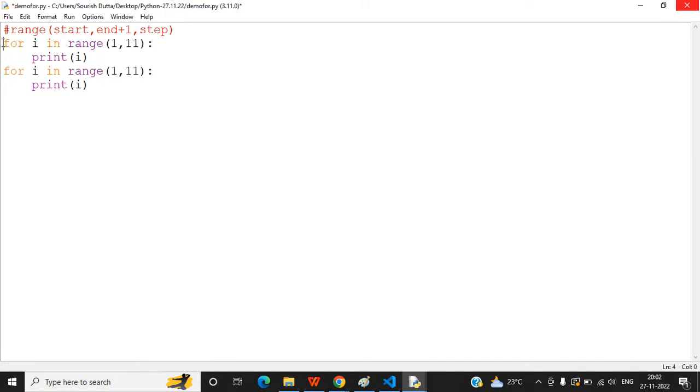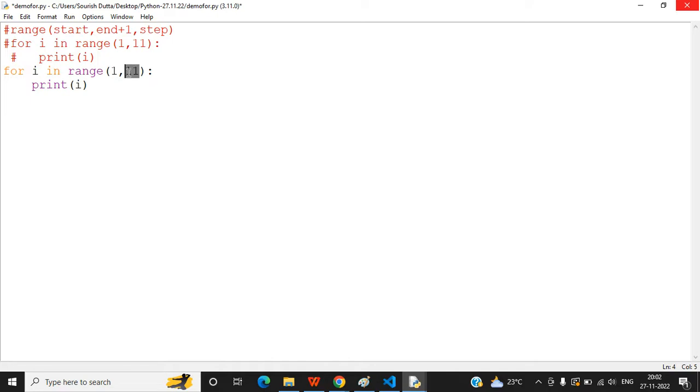If I follow the same syntax, here the start is this one, and if you want to end at 10, you have to write 11, because you are going to get the numbers between this range in this value i. Okay, so I will take the maximum value 10.